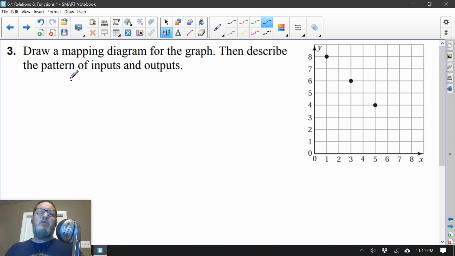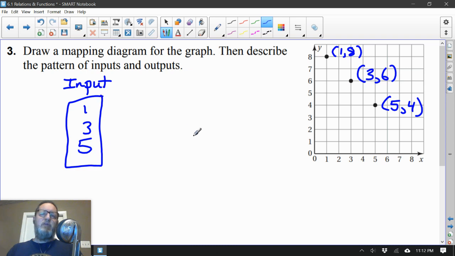So our inputs—do you remember what we called the inputs? Those were the x's, the x values. So it looks like this ordered pair is 1, 8. This is 3, 6. And this one's 5, 4. So again, the inputs were those x values. So we have 1, 3, and 5. I believe they put a little box around them. Not very pretty, but it works. And now we have our outputs.